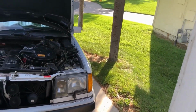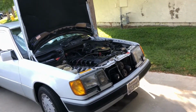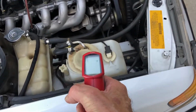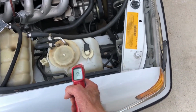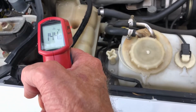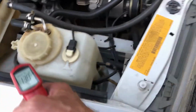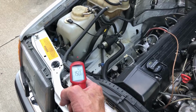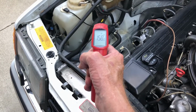Well, I took it around the block several times to get it nice and warm. Doesn't overheat when you're driving it at all. Crazy how hot that water gets. It's as hot as that expansion tank. It's 160 degrees.